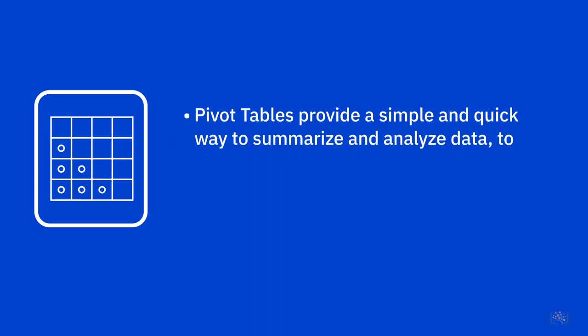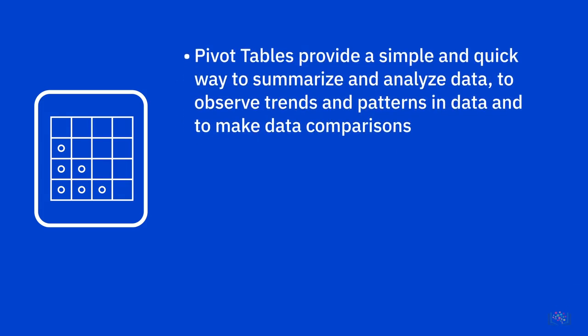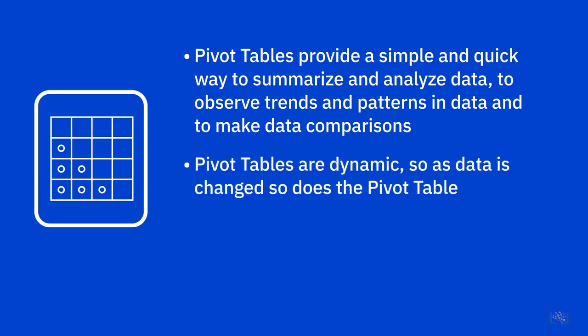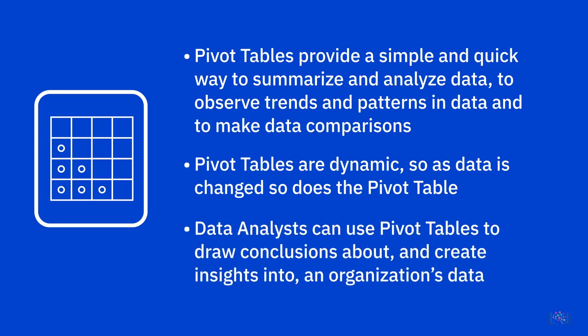pivot tables. Pivot tables provide a simple and quick way in spreadsheets to summarize and analyze data, to observe trends and patterns in your data, and to make comparisons of your data. A pivot table is dynamic, so as you change and add data to the original data set on which the pivot table is based, so the analysis and summary information changes too. A data analyst can use pivot tables to draw useful and relevant conclusions about and create insights into an organization's data in order to present those insights to interested parties within the company.